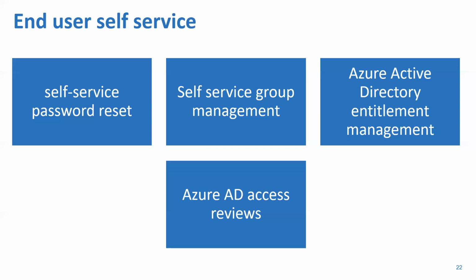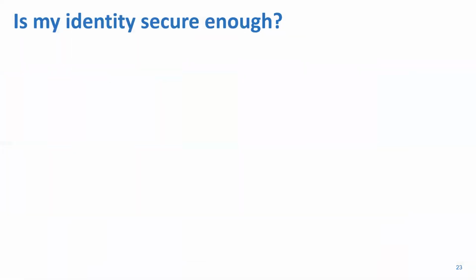So if you implement multi-factor, if you implement Azure AD Plan 2, where you get conditional access, where you get identity protection, where you get privileged access management, and if you implement these various tools and technology, then you can definitely be much more secure against cybersecurity threats.